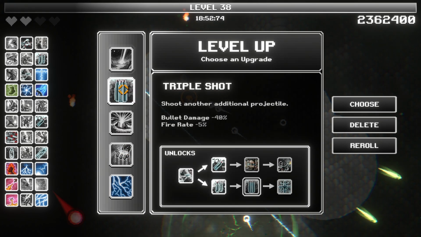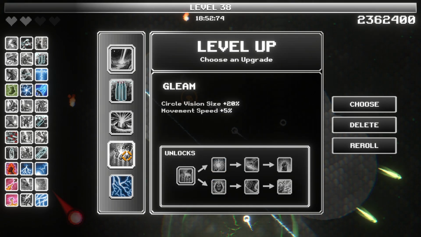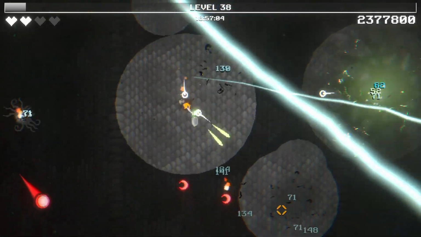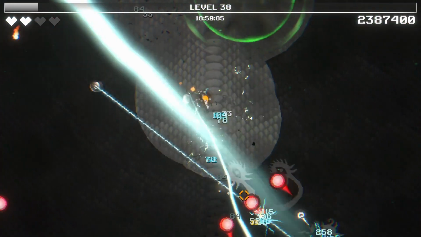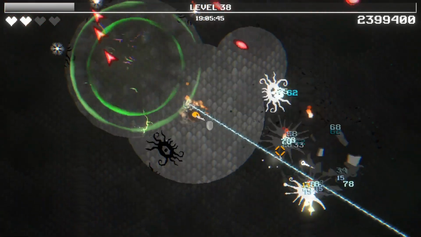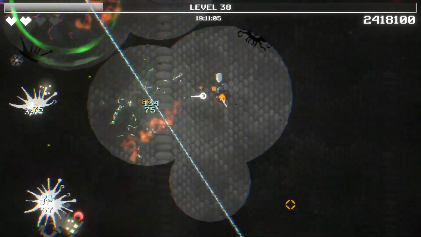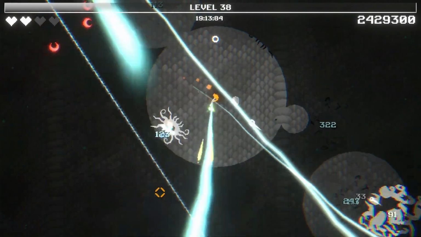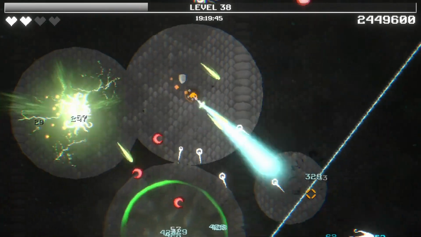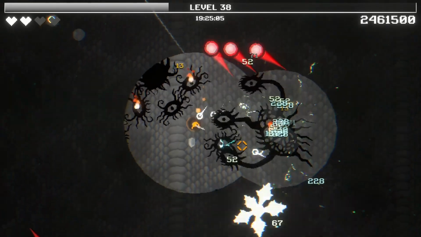There, circle vision size. Shoot 2 additional lightning bolts. We lose out on fire rate. No, circle vision size. I need some clarity, so I have more time to dodge. All right, we are surprisingly still alive.